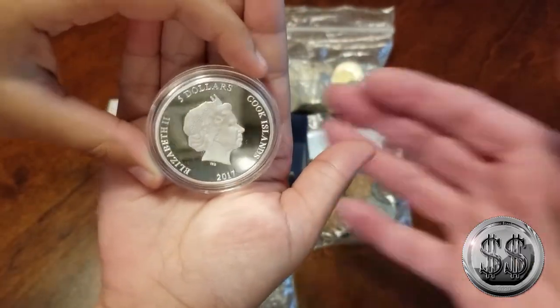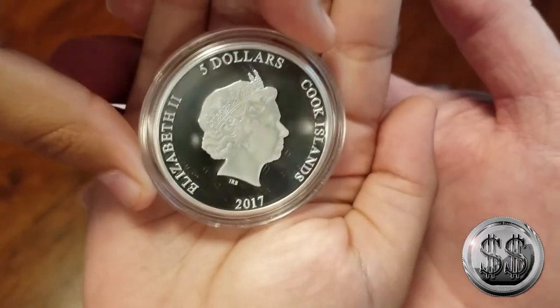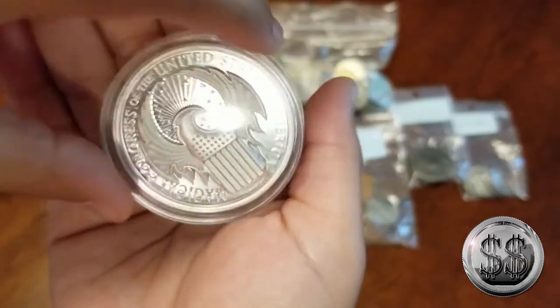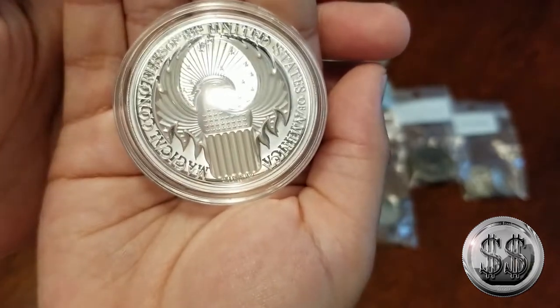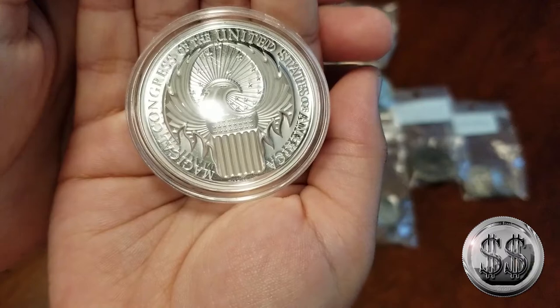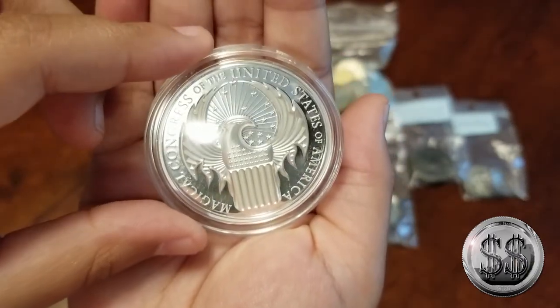That's beautiful. Bring it up just a little bit more. There you go. Down right there. Beautiful. That was a beautiful looking coin. You got it upside down? No, you got it the right way. I'm upside down. Many people say that. That is a beautiful back to that coin. Look at that. You know what it is?